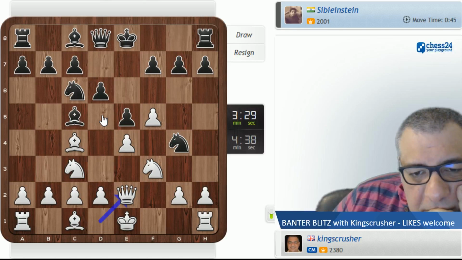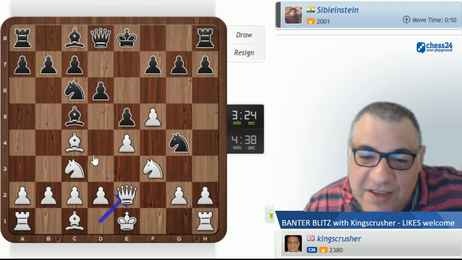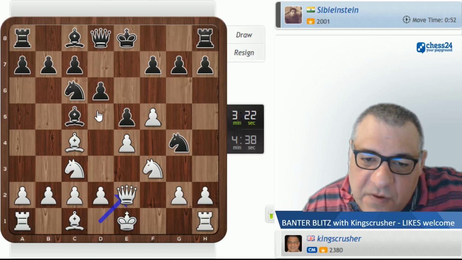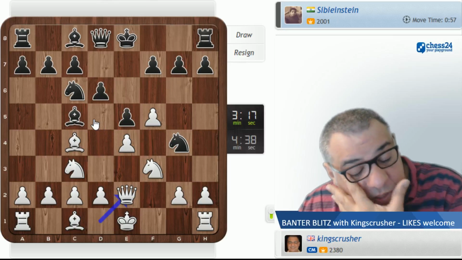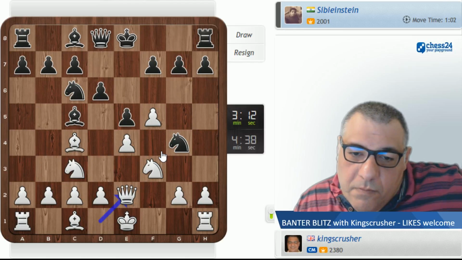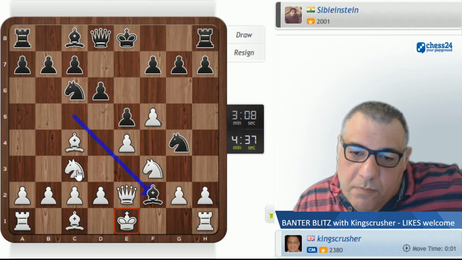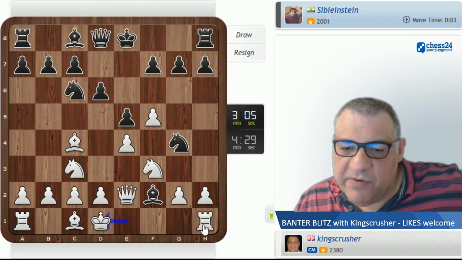Because knight d5 basically unblocks the c pawn, and c3 is useful to control d4. So knight d5 for c3 might be an idea if I'm concerned about d4. All right. Should I be worried? Bishop goes back for knight f2, but I play rook f1 there.